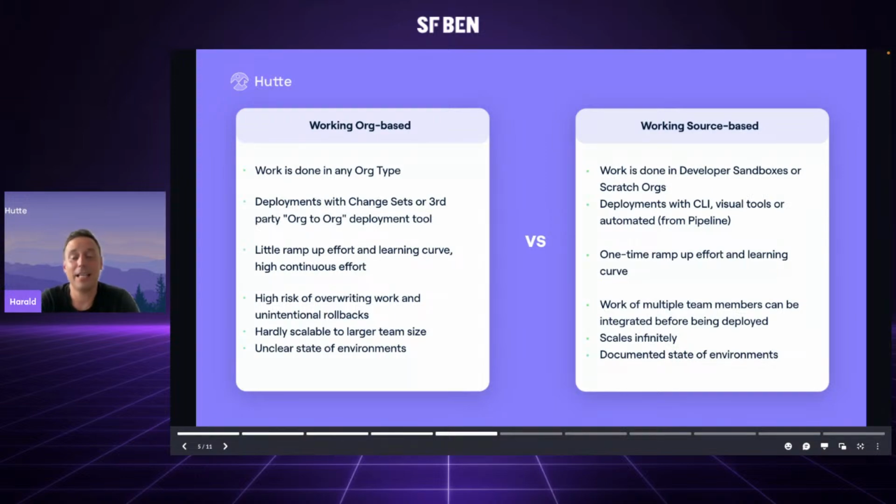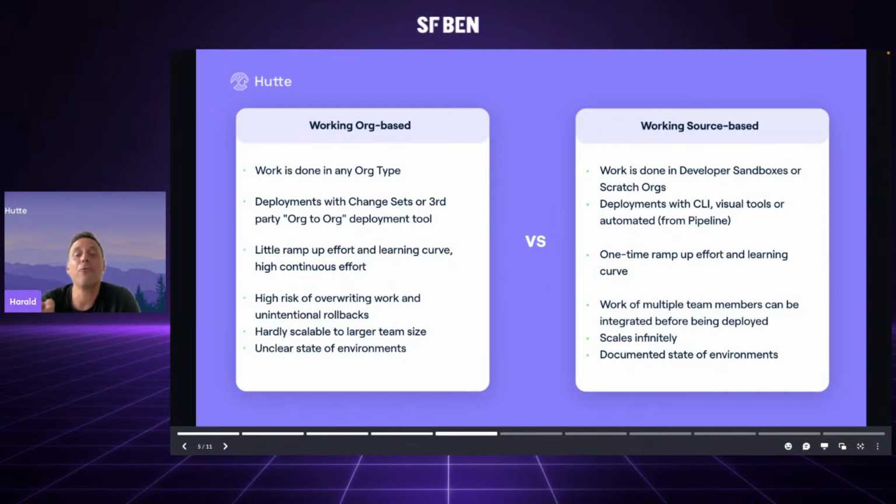When working source-based, first of all, you can get some help by seeing changes that happened in your environment. And then you can select this affected metadata and deploy it with command line tools or tools building on top of the APIs and command line tool that Salesforce provides.